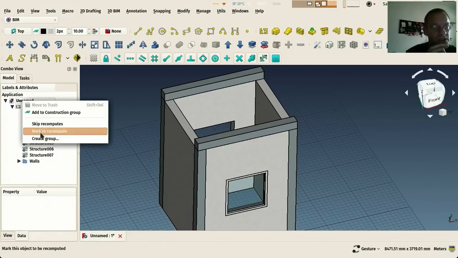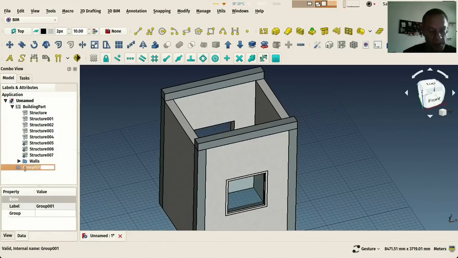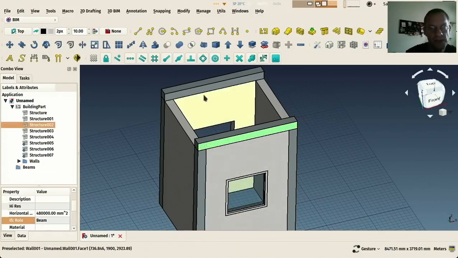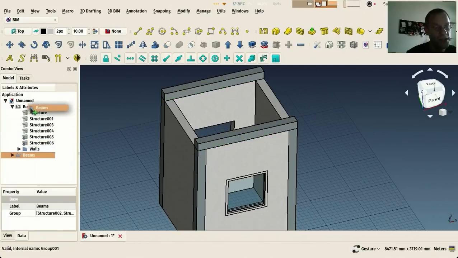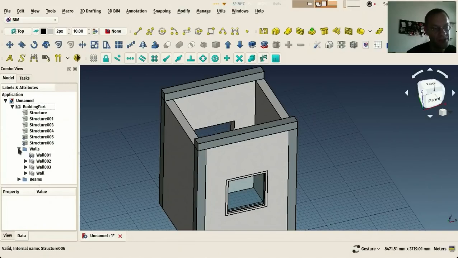I'm gonna create a new one for beams and move these two. You see that they are hard to identify in this list because they have the same name as the others. I could rename them or put them in different groups. There are several ways to organize your model.